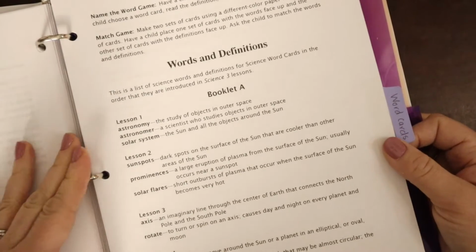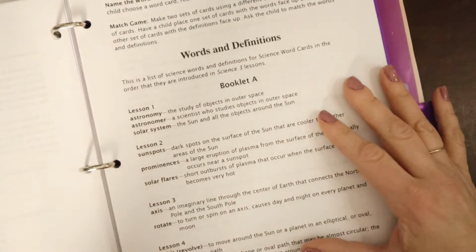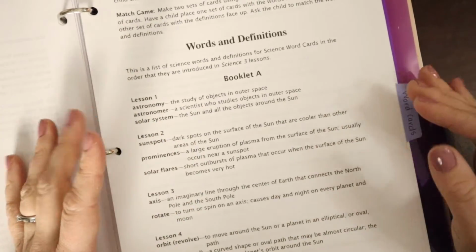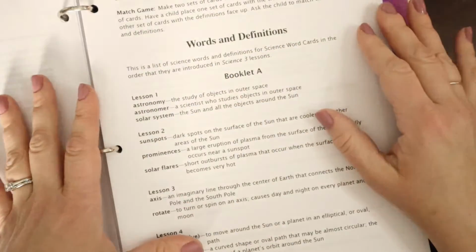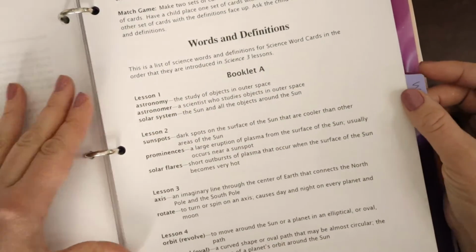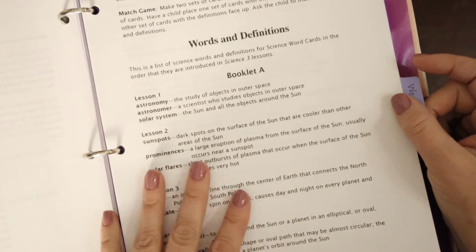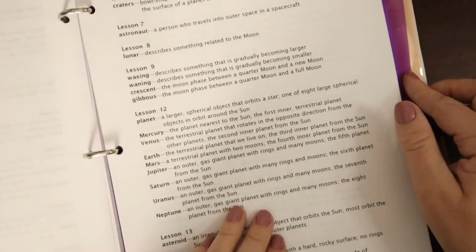And then we have a section on the word cards. Nancy Larson includes a lot of language arts tie-ins here. One of the things she includes in the program is vocabulary, studying and learning the vocabulary terms that are part of the science unit. We know from research that the best way for children to learn vocabulary is through content. So doing separate vocab that's not tied to literature or science or social studies is not going to really stick and be as beneficial. But if they're learning and practicing vocabulary through a program with that content, it's going to be more meaningful for them and stick better. And so she includes all the different little words here.